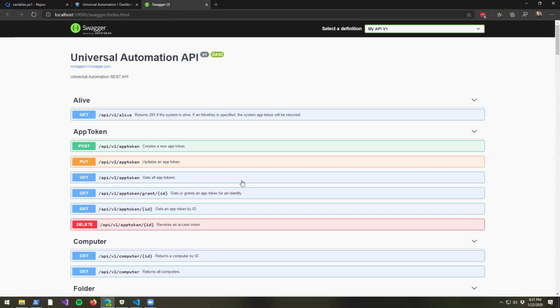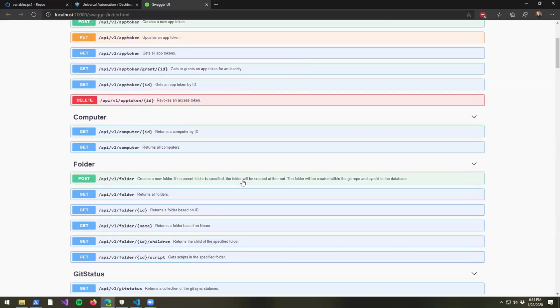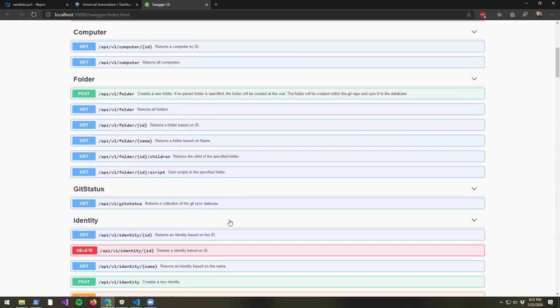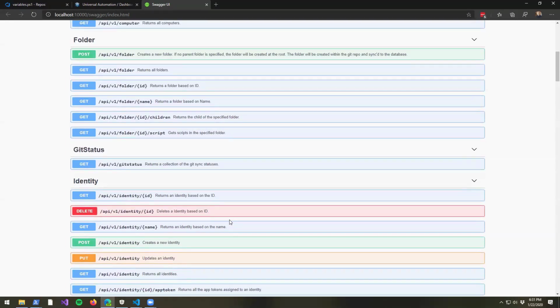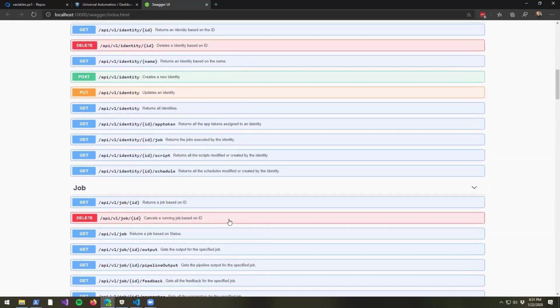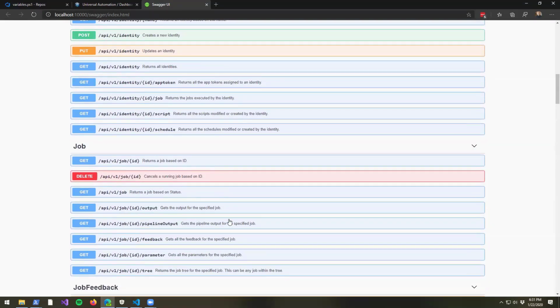And that allows you to integrate with whatever system that you have that has an HTTP client, and then call Universal Automation to pretty much do anything in the system: create new scripts, check the Git status, check for job output, invoke jobs with parameters and all that stuff. It's all happening through the REST API, so it's all accessible remotely. So I think that is a good overview of how our Git integration works.